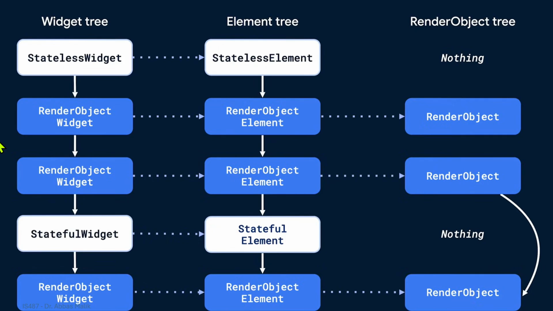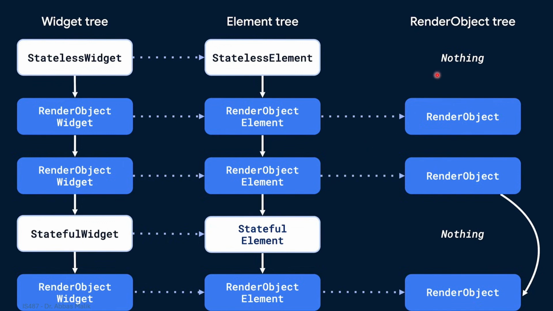So here is an example. If we have a stateless widget here, then we also have a stateless element. If we have a render object widget that we want to render, we also have an element for that one. Again, we have another render object. It means it is a visible element on the screen. So maybe it's a text, a button, a checkbox, a radio button, and so on, which are visible on the screen. So we have render object elements for those. And then we have a stateful widget, again with stateful elements. We also have the state of that one. And then we have a one-to-one correspondence between the widget tree and the element tree.